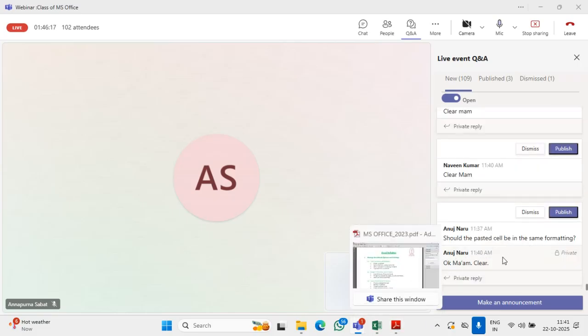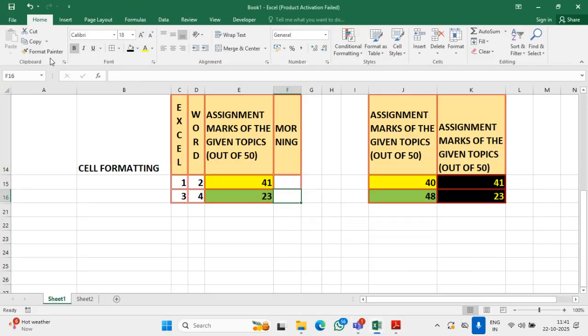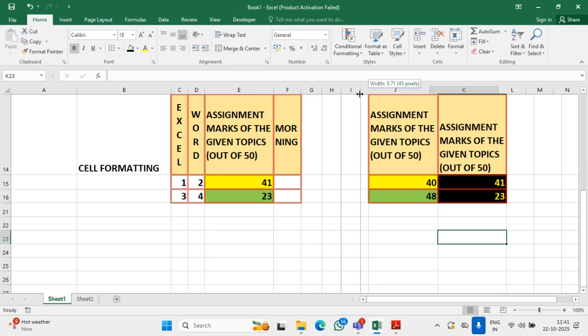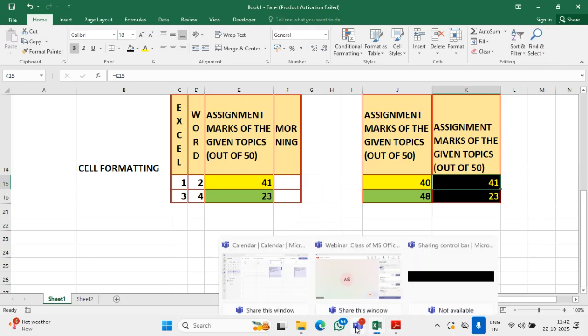Okay. Formatting, Anuj, we can do separately. It is better to use format painter for that, because when you are doing Control C, Control V, there are special options and from there you can do that. But that is a very specific requirement. Right now, I'm talking about the data handling part. If I need this data at some other place for some other calculation or work, we should always connect it with the help of cell address. I hope this much is clear.